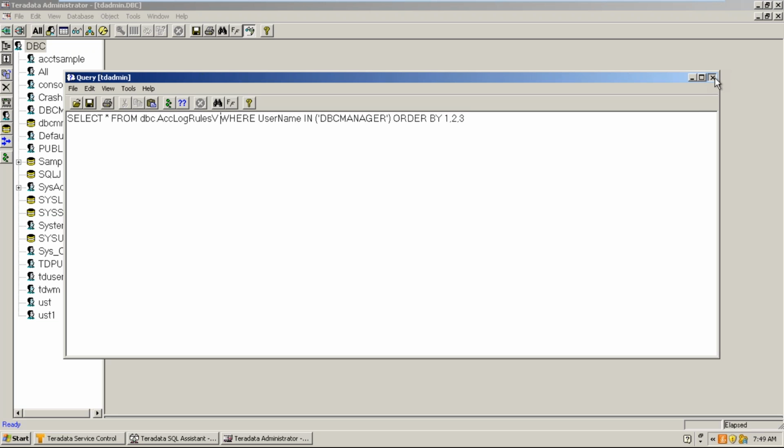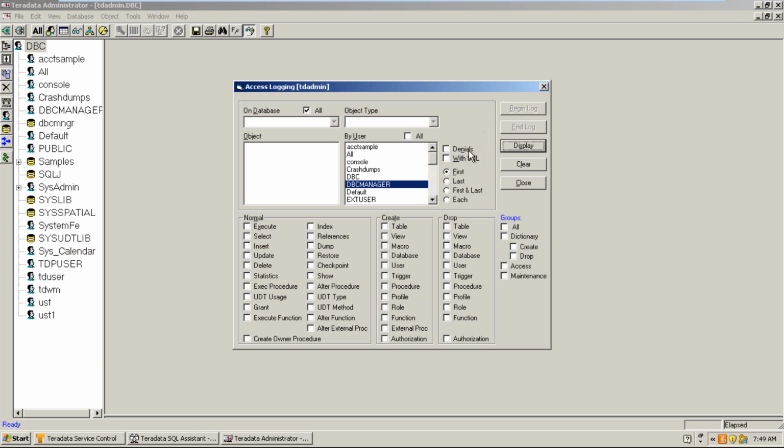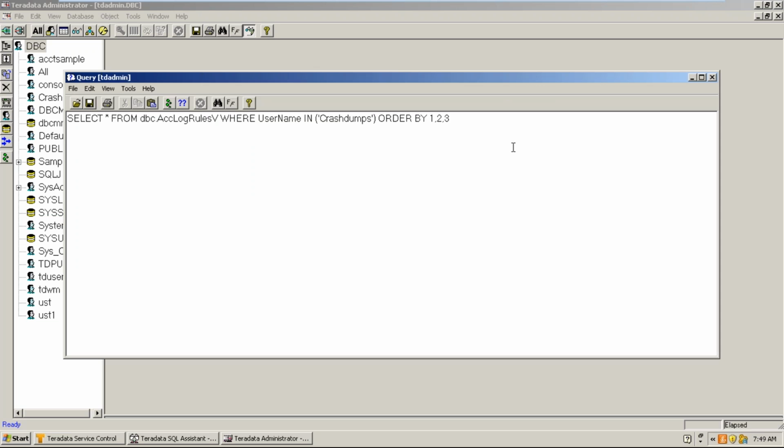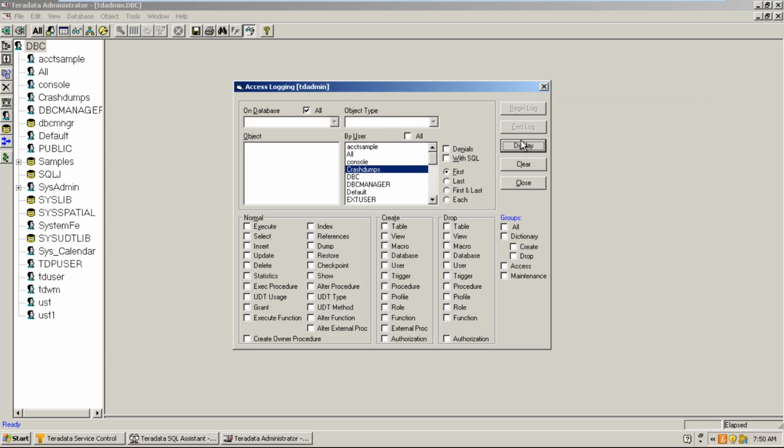So instead of doing all this analysis, it is better to get that query. If you forget what all users you selected, in begin query you can see the rule table anyway, but you have to select each and every user, display, get all this information, and then assemble that end logging SQL. Instead of that, because of experience, it is better you get the end query logging also at the time of begin logging itself, so that you can simply fire the query without doing much analysis on how to end this query.